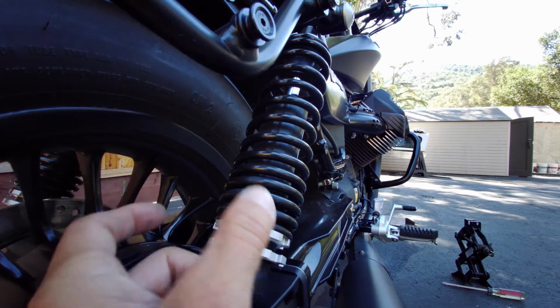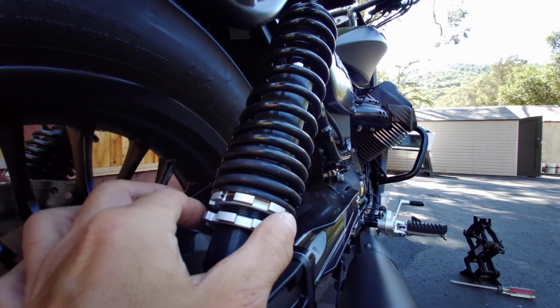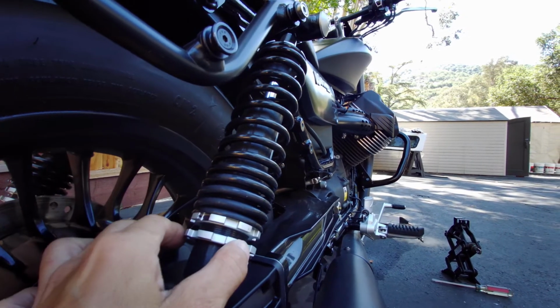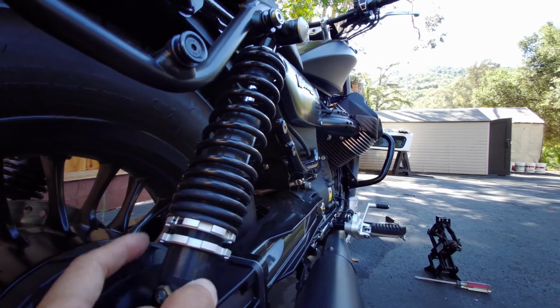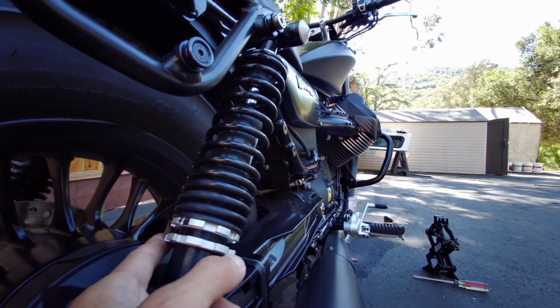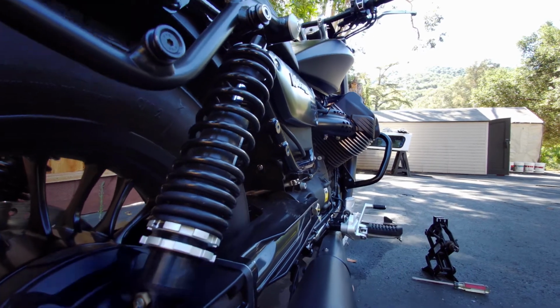Otherwise, you might lose your position, and it could be off a millimeter or two. Basically one side will have more preload than the other side, and that's uneven on the springs. It causes slightly uneven wear on the springs and the shock. So you want to have those as even, as uniform as possible. So I did that. Everything's good.